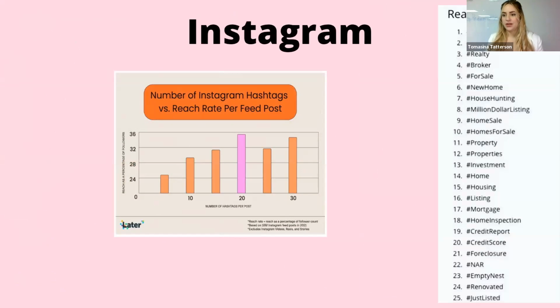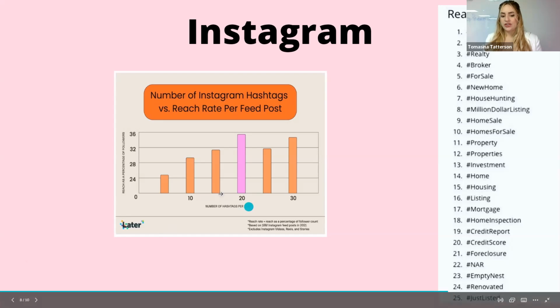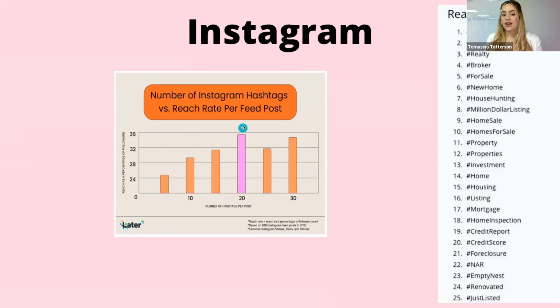This is something that if you guys wanted a screenshot, it tells you the number of Instagram hashtags versus reach per feed post. Basically, the number of hashtags you use, you can see how many people actually see that post. For example, people that have used 20 hashtags right here, their posts got a higher amount of reach of followers than people that used less.